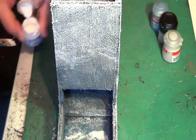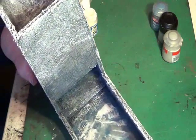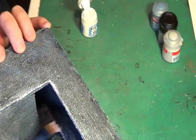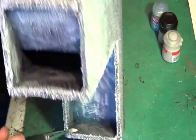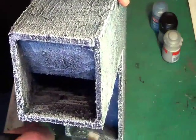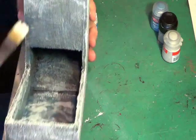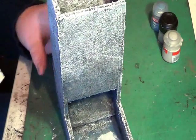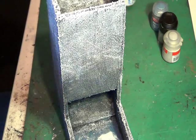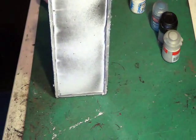That is almost it for this. Just a touch on the inside, just a touch on the top, and on the front. And there we have our finished dice tower. If you want later on, I haven't painted the bottom, but if you wanted later on, you can do.